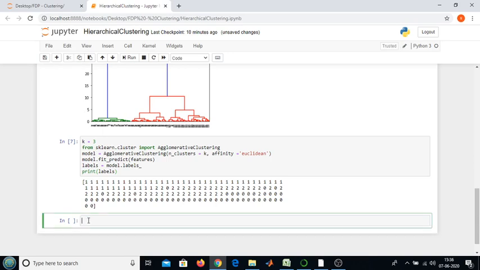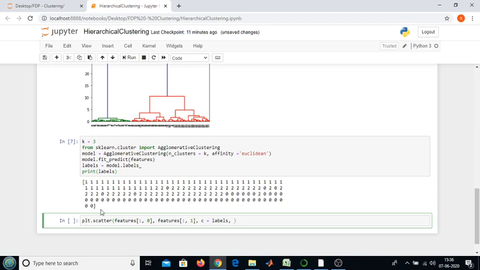Now, finally, I will have to visualize this on a scatter plot. In order to do so, I can use this. On the x dimension, I will be plotting the petal length, which is present in the first column with index 0 in features, and on the y axis I will be plotting the petal width, which is present at column 2 with index 1 in the features. I will be choosing the colors based on the labels. So, here c equal to labels indicates that the colors will be chosen differently for different values of labels.